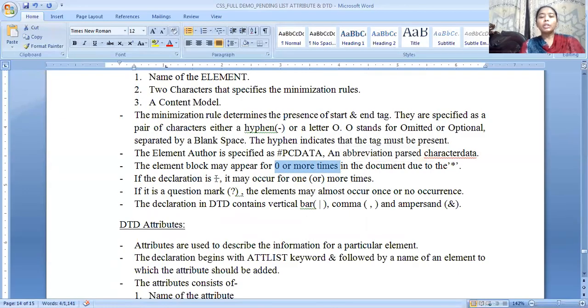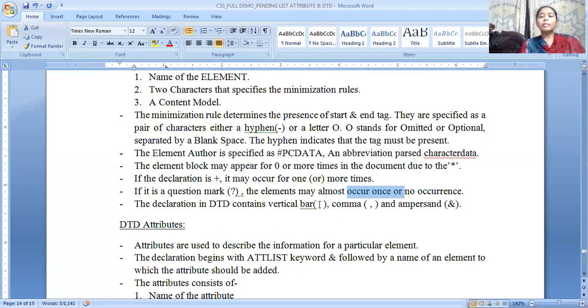And if I mention the element with plus, it says that it may occur 1 or more times. And if it is a question mark, if the element is represented with a question mark, it says that the occurrence must be once or no occurrence.